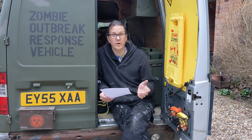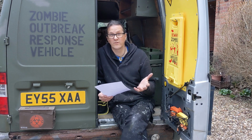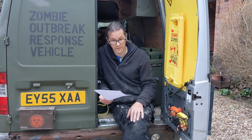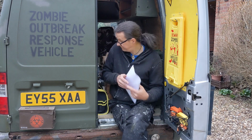So what I'm going to do, I'm going to take the headlamps off, I'm going to polish them, fix the near side one in properly, adjust the aim. I'll figure out why these guys aren't working. And then I'm just going to get a handbrake cable, throw that in. Hopefully that'll do it.